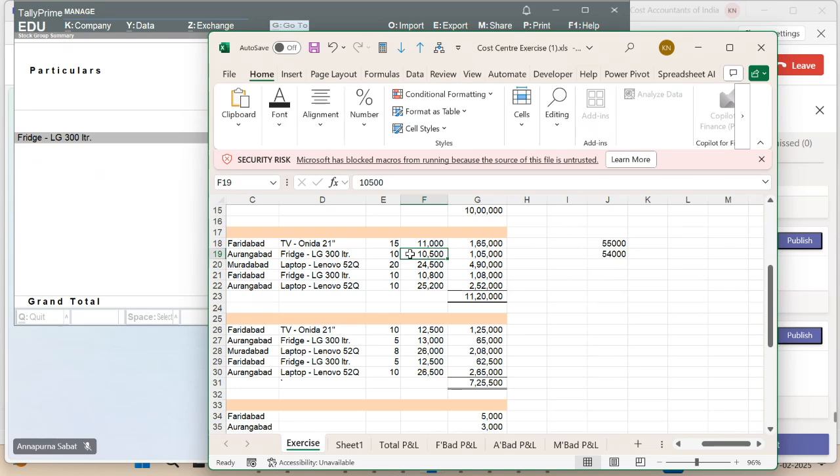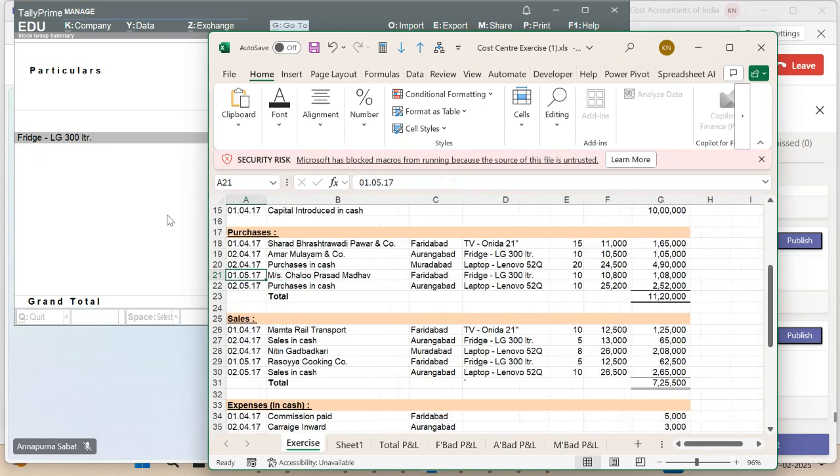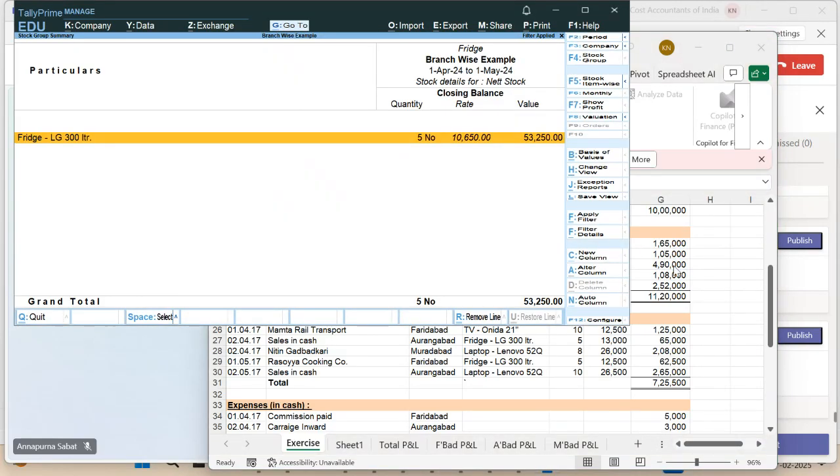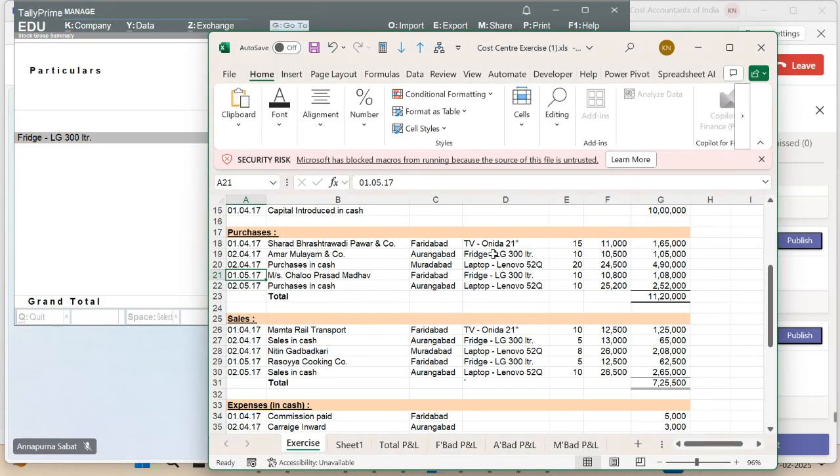TV Onida is 11,000. Where is 12,500? Then why are they taking 10,650? Anybody knows? Just give me the explanation. It is fridge. I can check fridge is purchased at 10,800 and here it is 10,500. They are taking the average rate.